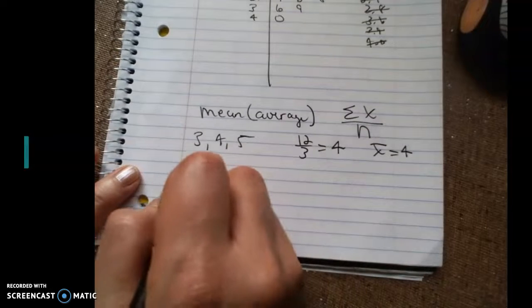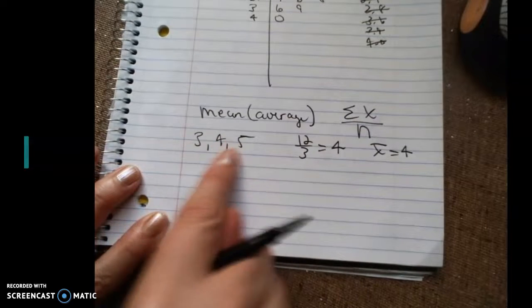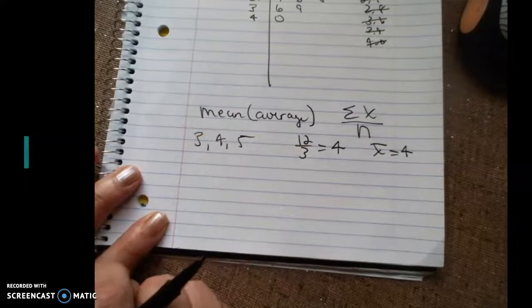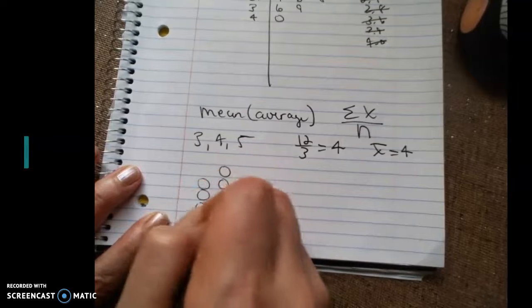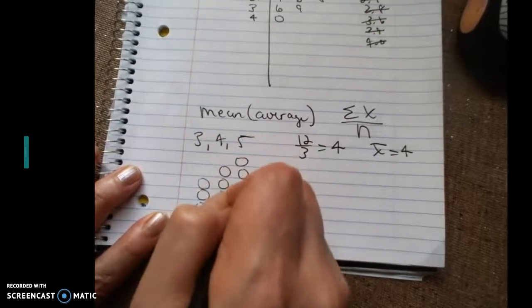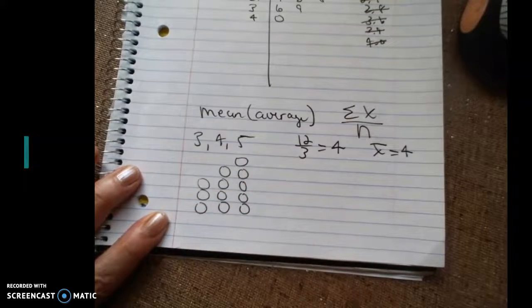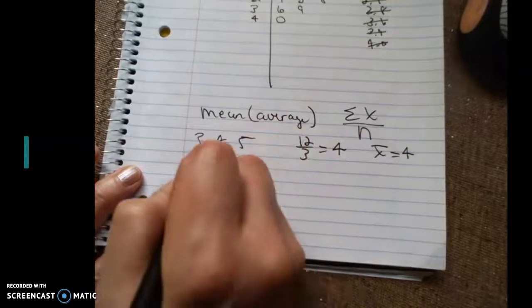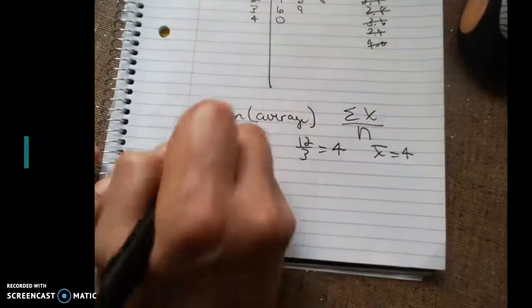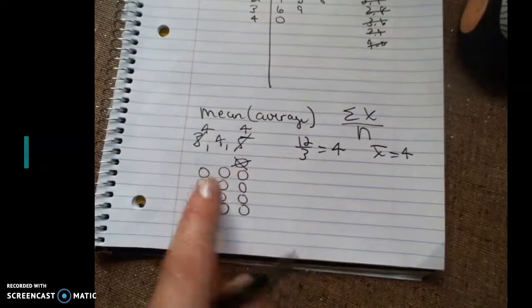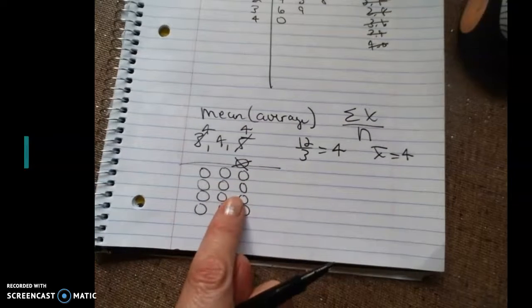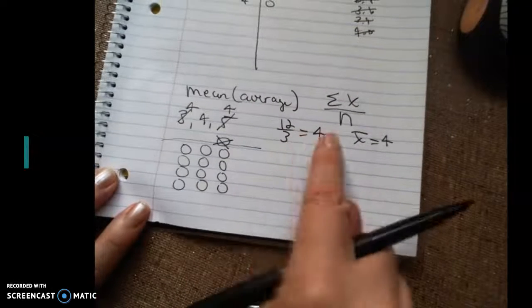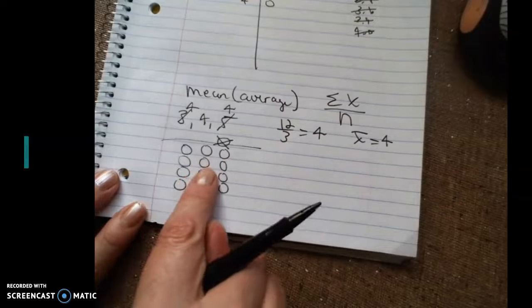The average actually means kind of steal from the rich and give to the poor, like a Robin Hood, if these are balanced. So one way to think of it is if I had towers, 3 high, 4 high, and 5, and I wanted to balance all my towers out, I could steal 1 from the 5 and give it over here. That's what average means, that you're getting them all balanced out to the same height. Obviously it's easier to just do this math, but that's what's really happening there.